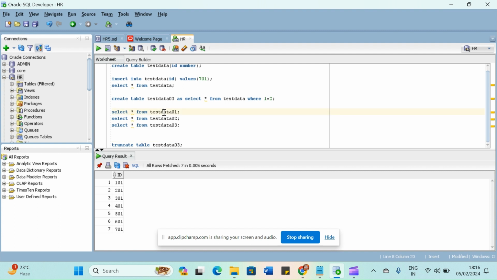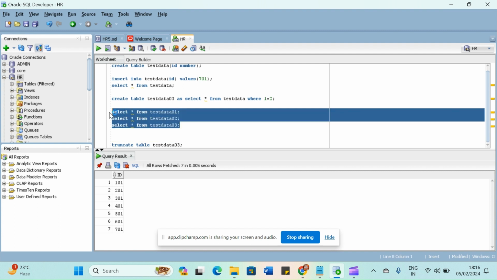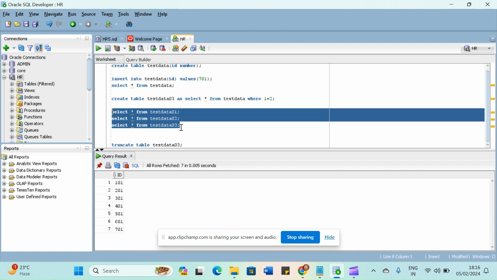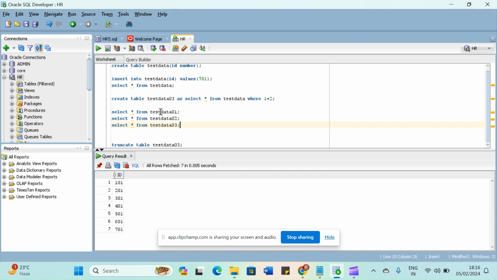Now the same question can be asked if you have to generate 3 files. In this video we will discuss how to load this cyclic data into 3 tables. Similarly, it can be asked for 4 tables, 5 tables, 6 tables, depending on the requirement. So how can we achieve this?